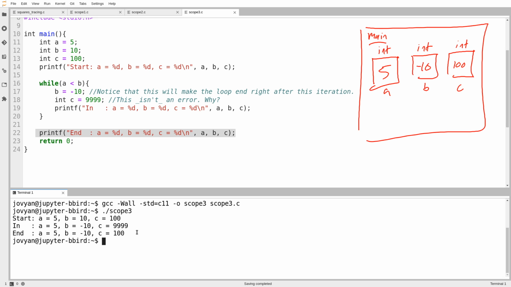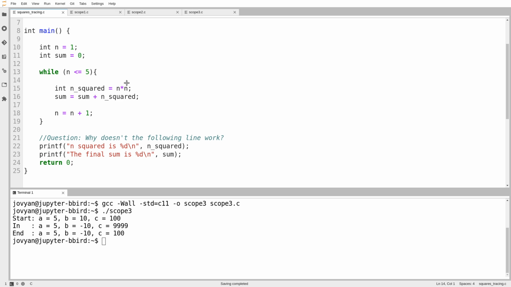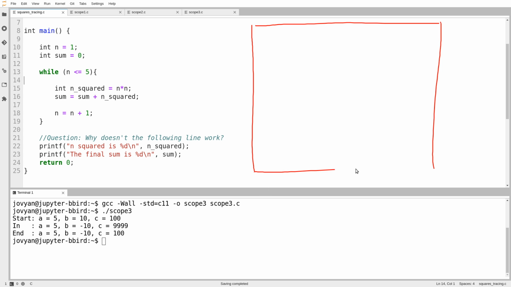And that means that we need a bit more of an advanced way of drawing our diagram. And so I'm going to rewind and talk again about this example. Let's trace through this entire thing and let's do it properly. Let's draw a proper scoping diagram. And here's how we do that. We begin at the beginning of main as usual. We draw ourselves a nice big box and we label it main.